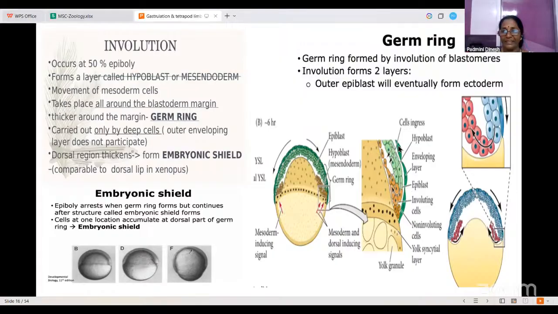You can find that's the enveloping layer. Below that enveloping layer, you have the epiblast. The epiblast is going to give rise to cells that form the involution. These are the cells that are not going to involute, but they are the ones that direct the others to go inside. That is the one that is going to form the hypoblast. And these are the syncytial yolk layer, where the nucleus is very much active, and this is the one that gives signals to the deep layers to form these involutions.